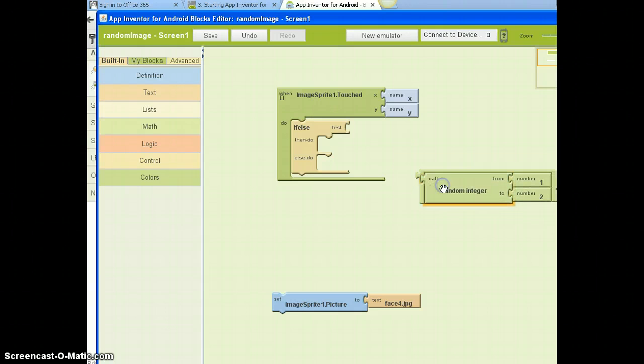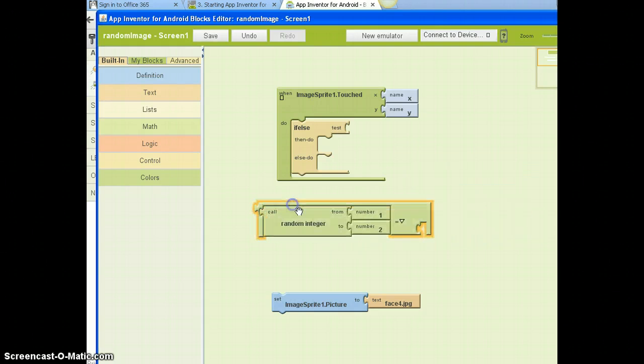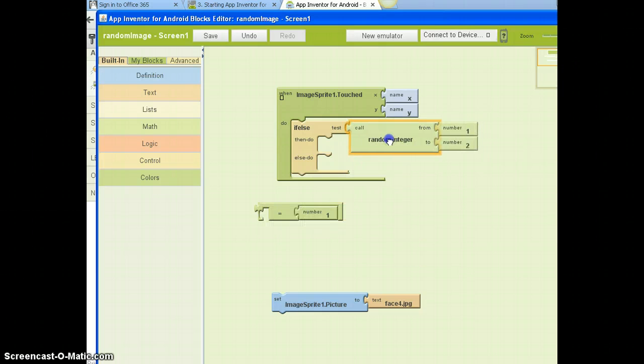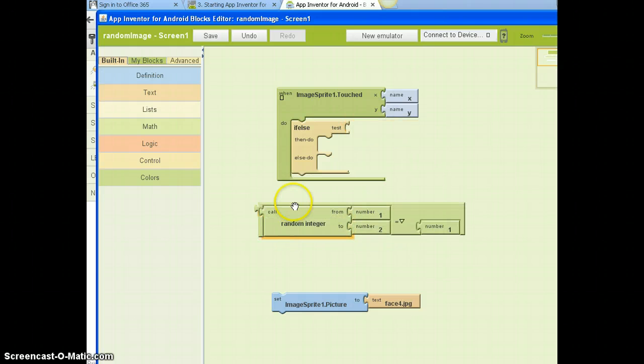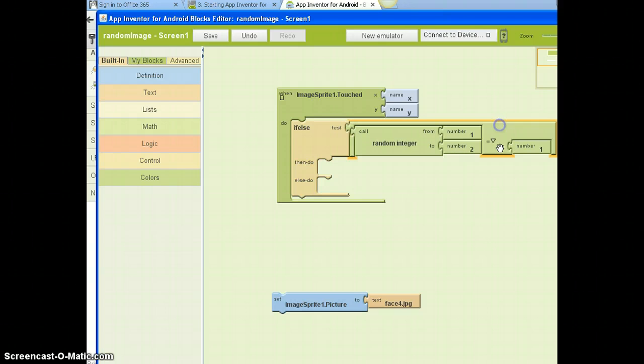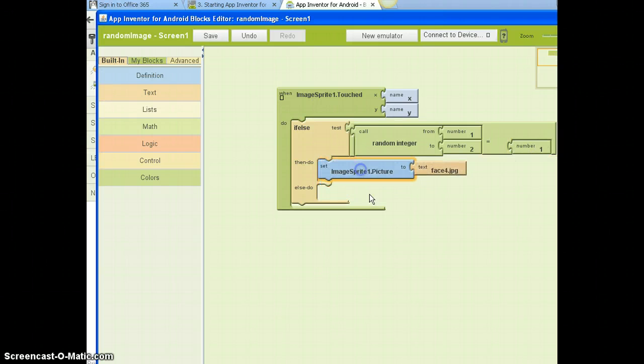If the random integer is equal to a number, which is 1, oops, what have I done? I need all of this to go into here. If the random integer that I generate is equal to 1, then image sprite1.picture is equal to face4.jpg.